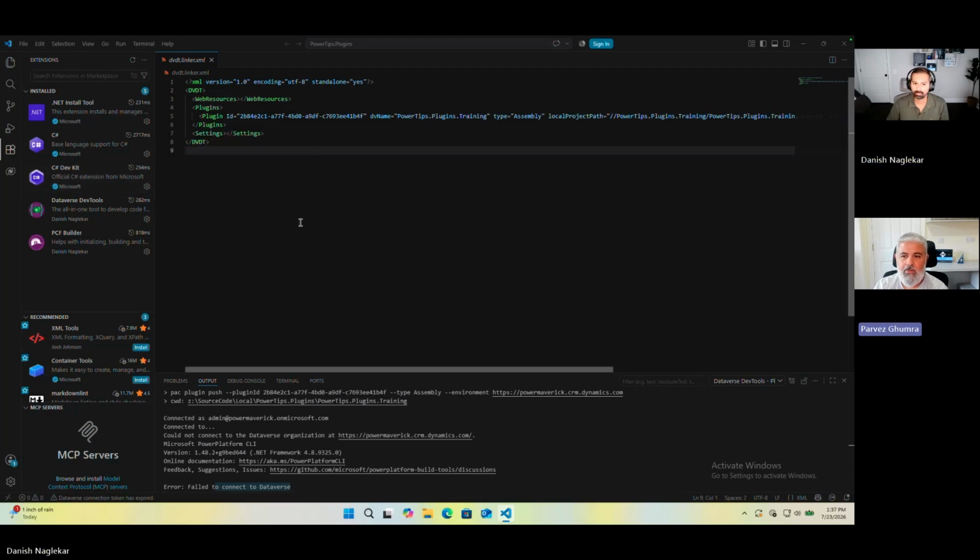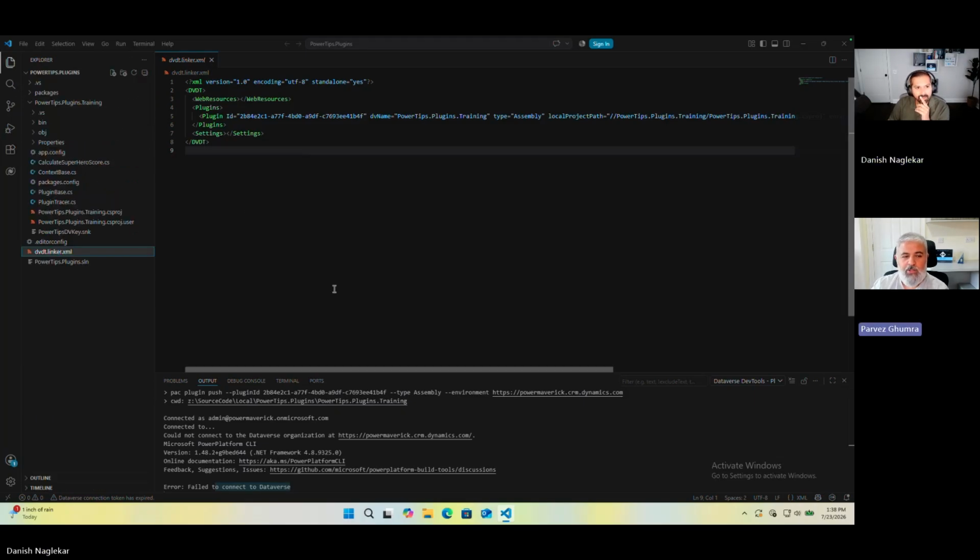Okay, cool. And the plugin registration functionality, does that work for both plugin assemblies and plugin packages as well, or just one or the other? I have not done packages in a while, but I'm not sure about the packages. I'll have to go and look at it. Okay, that's cool.